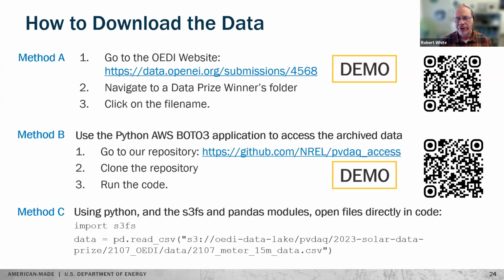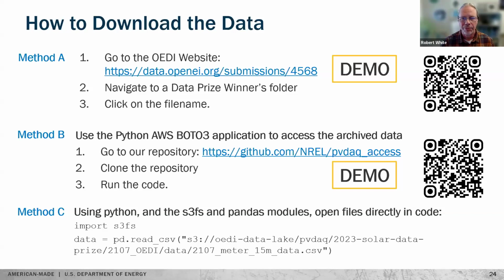The second way is to actually use an API. The Boto3 module provides an excellent interface into any sort of S3 repository that allows you to actually operate on the objects that are being stored inside of there, including downloading them or even opening them up and bringing in the data itself. There's actually a third way using a third module called S3FS. And with that one, you can actually read directly from the OpenEDI archives. And since these are public data sets, there's no credentials that have to be exchanged. You should be able to just simply open them up.